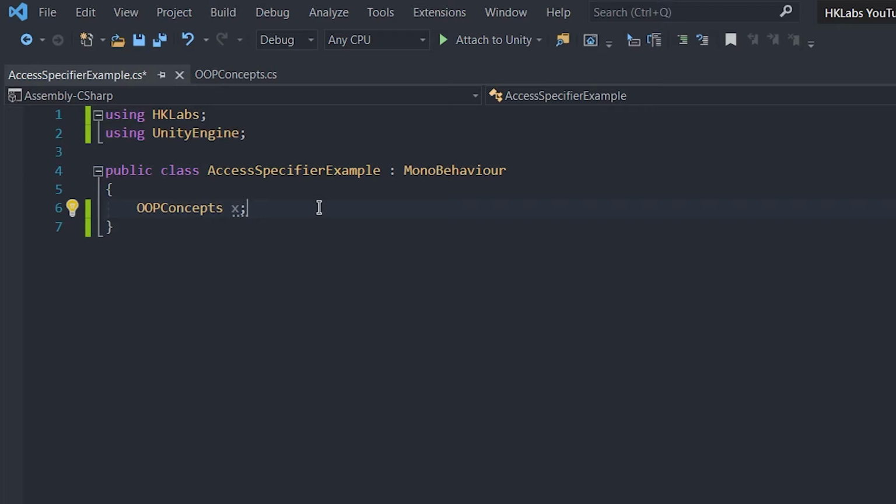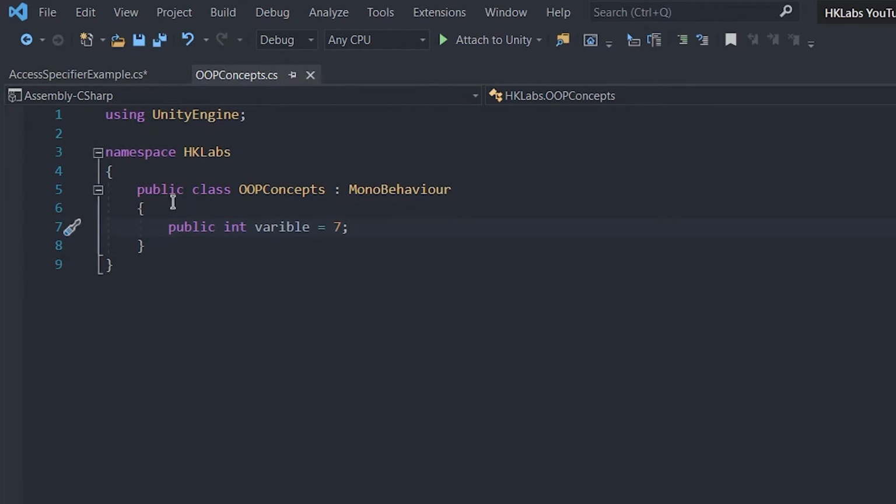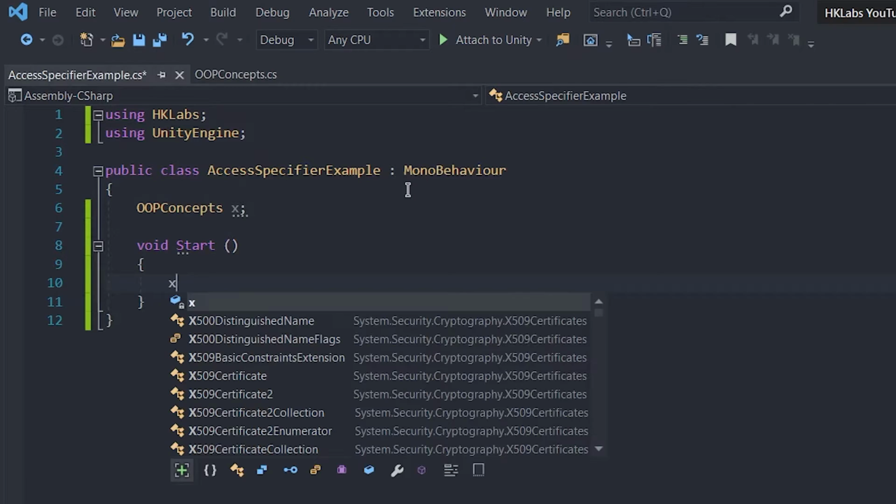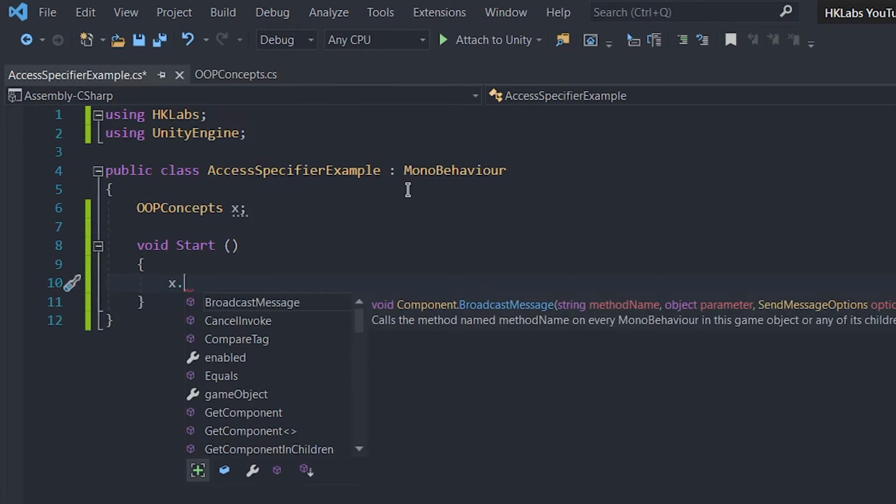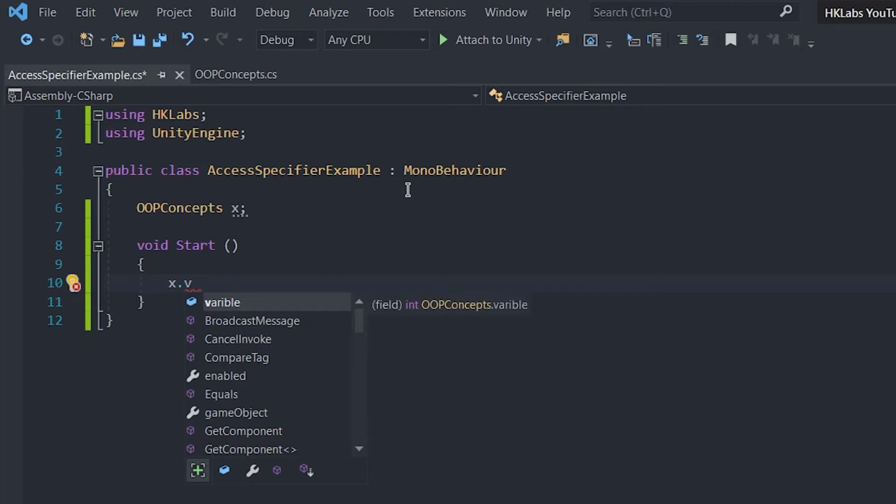Okay. Now, this is one of our starting methods. Don't worry about this. I will explain that when we get to it. Now, if I want to access this variable, all I have to do is x dot, and there we go. And I press enter.